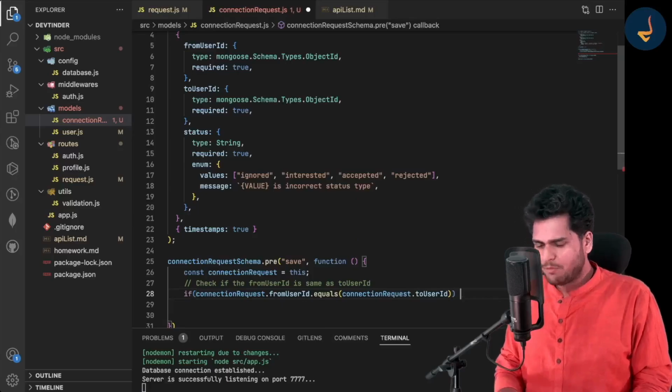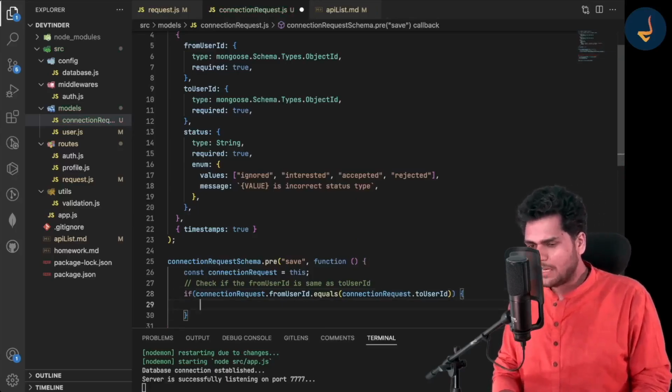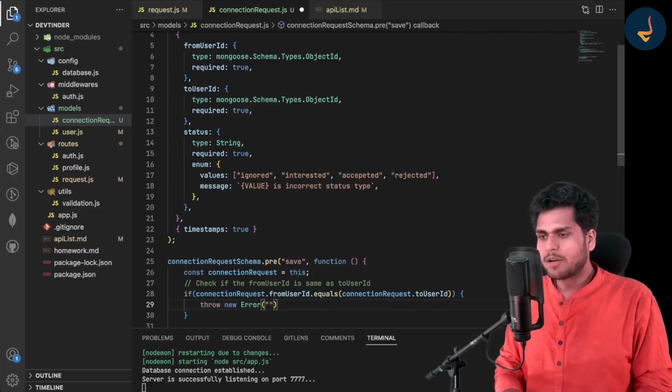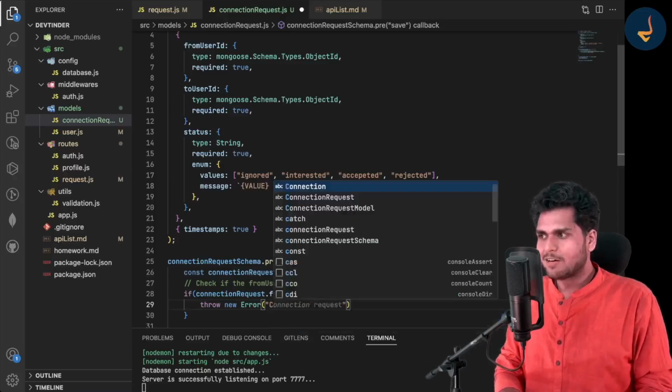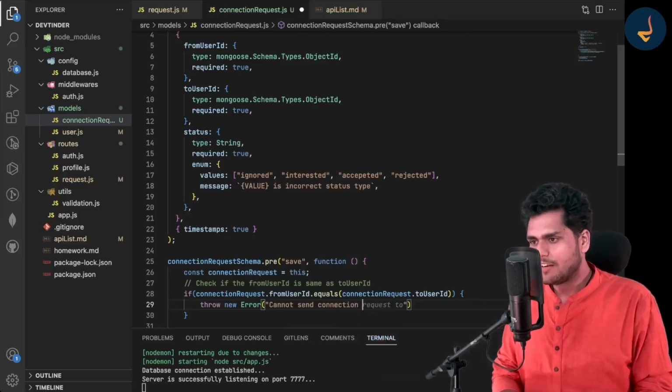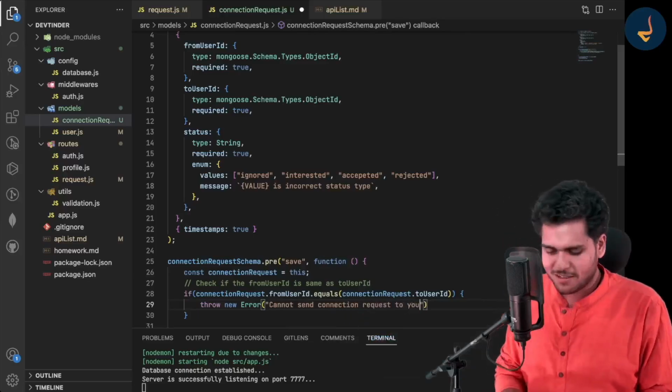Okay, if both of them are equal, then I will throw an error from here, throw new error, right? And then I can throw an error that, okay, you cannot send connection request to yourself, right?